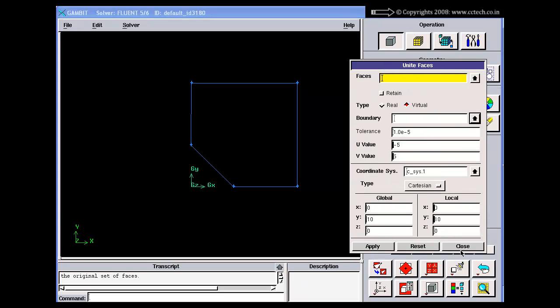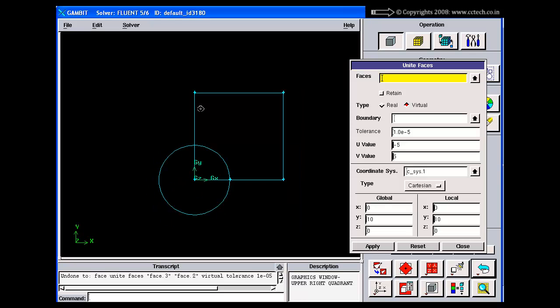Now what I'll do is I'll give the circular point as the boundary point. Again, which faces do you want to unite? Let's say this. My critical points are, this is one point, this is another point, this is the third point, this is the fourth point, this is the fifth point, this is the sixth point, and apply. If you see, the face which is created is this. Why does it have this information? Because you have given one critical point here.